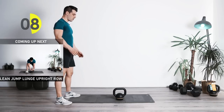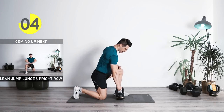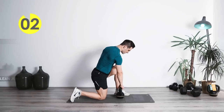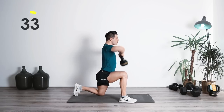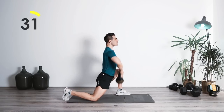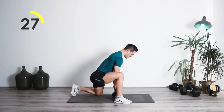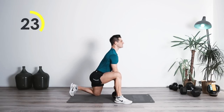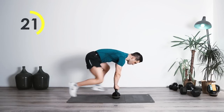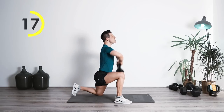Once again, switching to the first one. Joint steps, leaning against the kettlebell, and of course, upright row. Here we go. Joint step, bring it up. Joint step, bring it up. Here we go. Opening up the hips. Joint step, and up. Come on. And up.